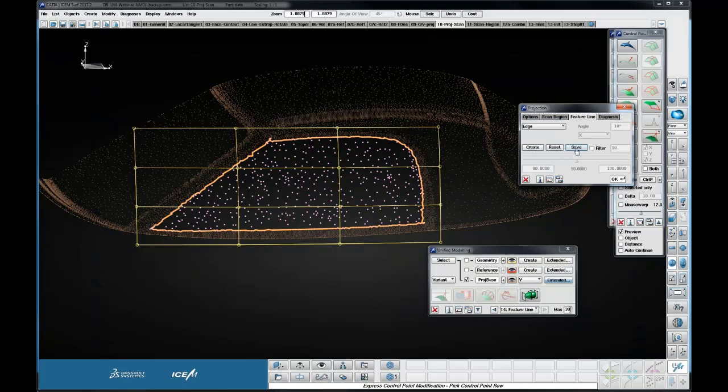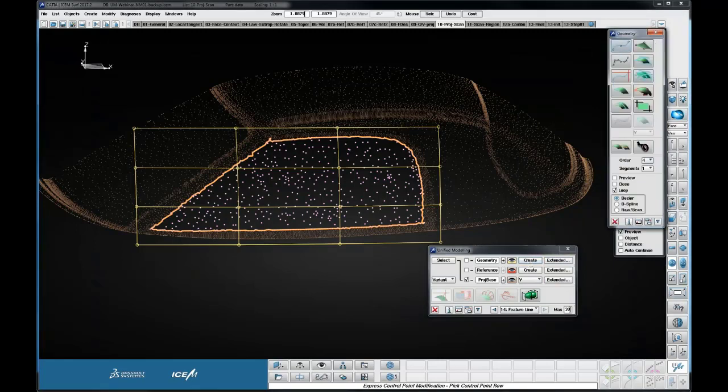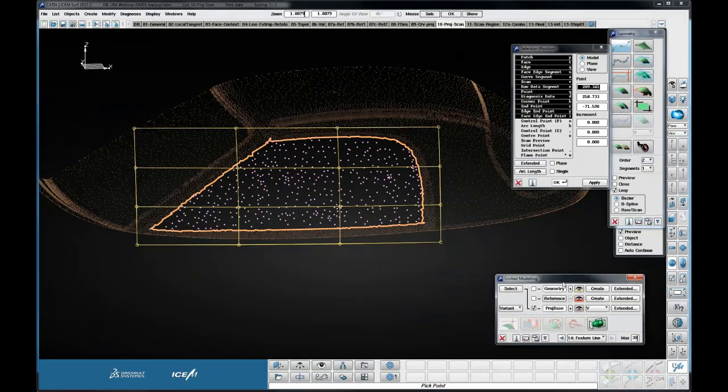At this stage, you can see there's a save button. So if I wanted to, I could press save, and ICEM Surf would then create a raw data string or a contour that would sit on top of the edge of this. And we could use that for other things. But what I'm going to do right away is use this as my proj base. So if I jump into geometry creation, I'm going to specify curve. We're going to do a few different ones. So let's see, I'm going to start with an order 2 curve, and I'm going to define the curve across the bottom here.